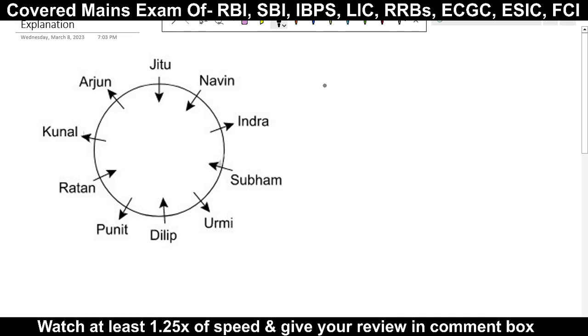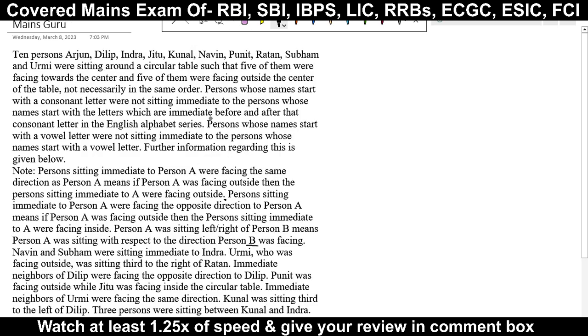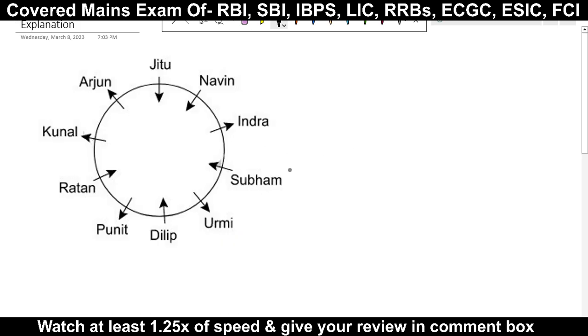Hello guys, so in today's video we will see this kind of puzzle. In this puzzle, 10 persons are given to us, and a few of them are facing inside and a few of them are facing outside. So this is the puzzle, and for this puzzle I would like to give 6 out of 10.